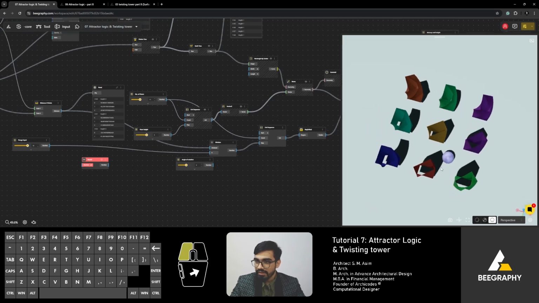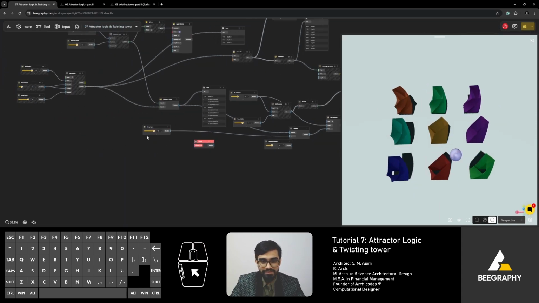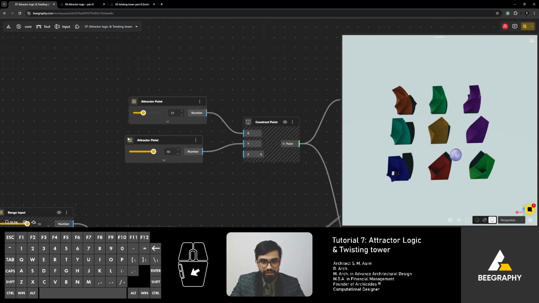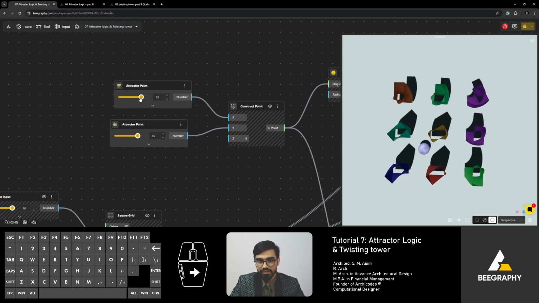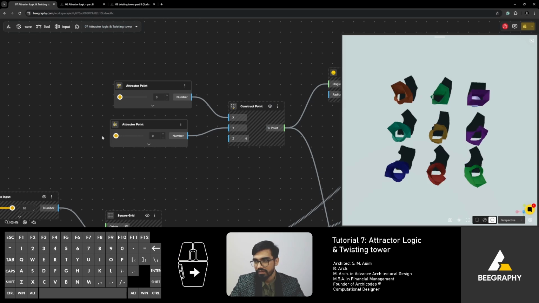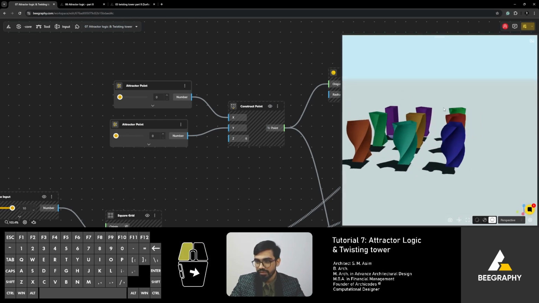Okay, you can see that the tower that is furthest away has got the highest angle of rotation. The tower which is closest to it has got smaller angle of rotation. Let me change the position of our attractor point and see how it works. And you can see how quickly it is working now because I have removed all the extra geometries like balcony and slabs. Brilliant. So this one is almost unrotated and this one is rotated like twice.